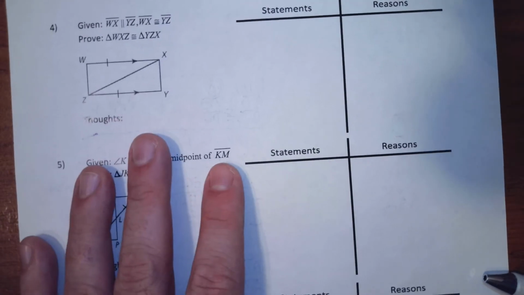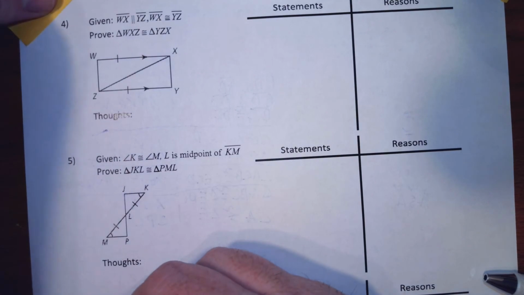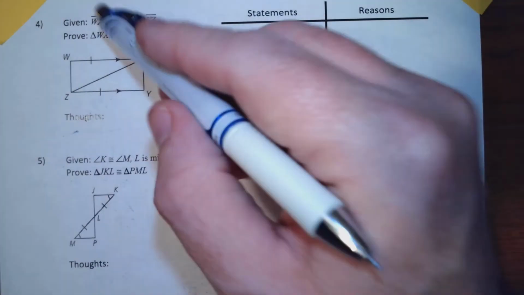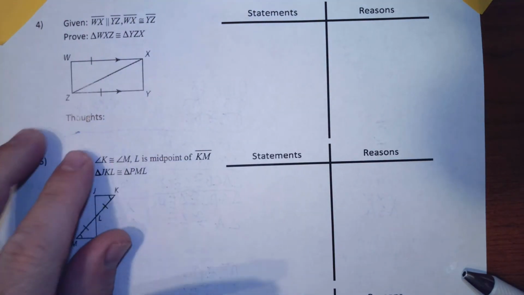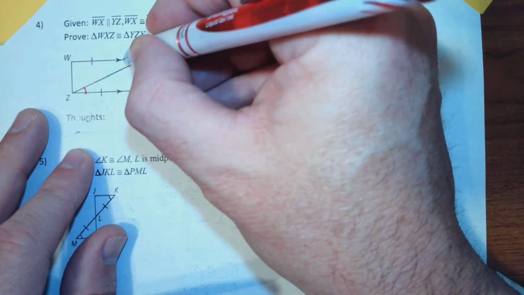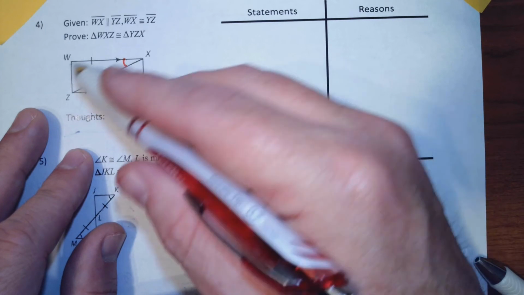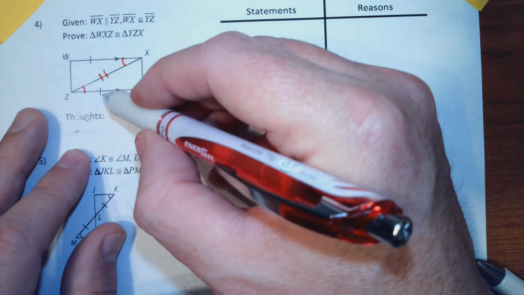Let's flip this over. And some of these are going to look a little different. This one is not going to use the vertical angle for sure. Let me tape these down so this doesn't move on me. Okay. So let's plan this out. I see parallel lines. Parallel lines make me think of alt interior angles, so I'm going to mark that. And anytime I see basically a rectangle or two triangles touching, I'm thinking reflexive. So it looks to me like this is going to be side angle side.